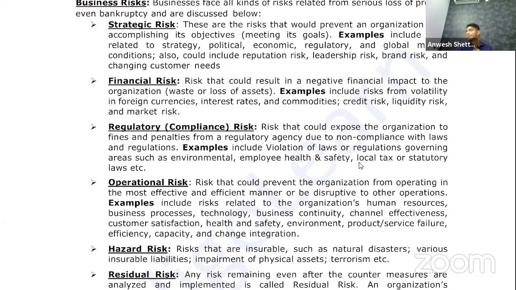Next one is financial risk. Now, if you're talking about financial risk, it is very simple. Sometimes, even if I take the right decision, my organization may suffer loss because of some financial risk. For example, let us say I export my services. Okay. So today I enter into a contract with an American company saying that I will do their accounting and their auditing, for which let us say I charge $1,000 as my fees. Now what is $1,000 in Indian rupees? Let us say $1 is 75 rupees. How much?